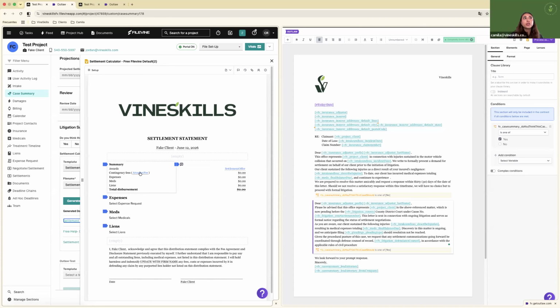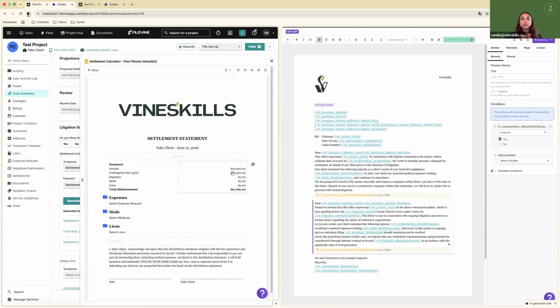In the paragraphs, we have two different options. You can connect fields with Filevine. We usually connect these fields with the negotiation settlement, or maybe the liens or the expenses, the information that you will need, or you can type in the information. So let's add in here 33%. Let's create a settlement offer.